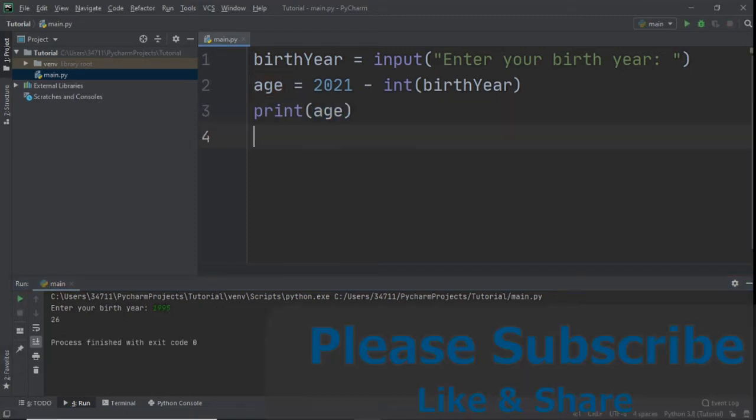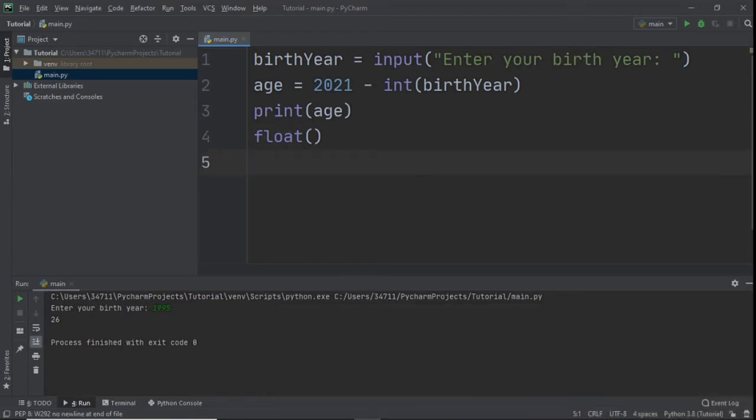Now we also have another built-in function called float. This float function is used for converting a value into a floating point number. A floating point number in Python and in any programming language is a number with a decimal point. 30 is an integer, and 30.6 is a float.